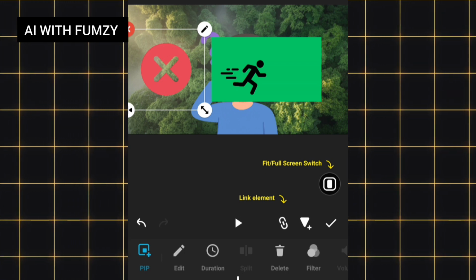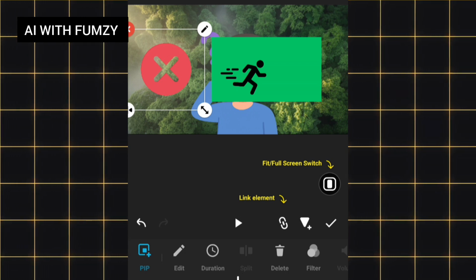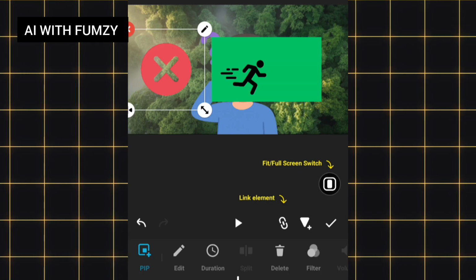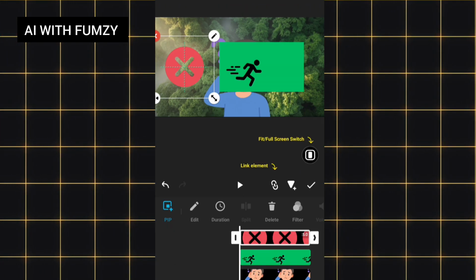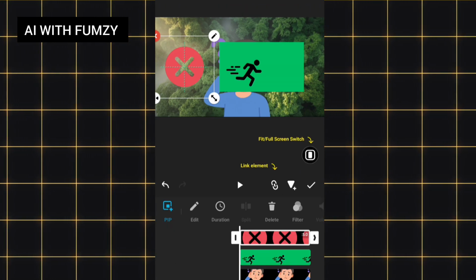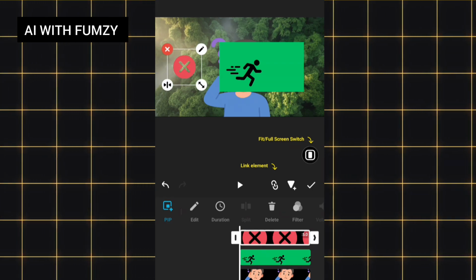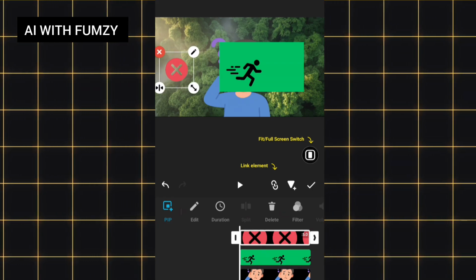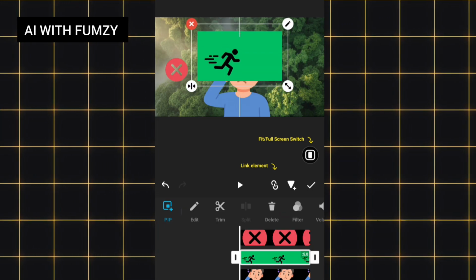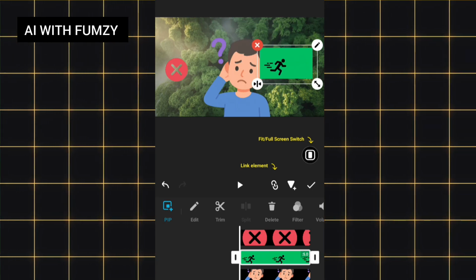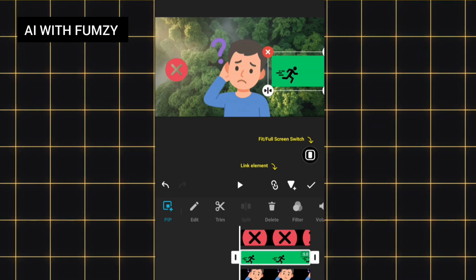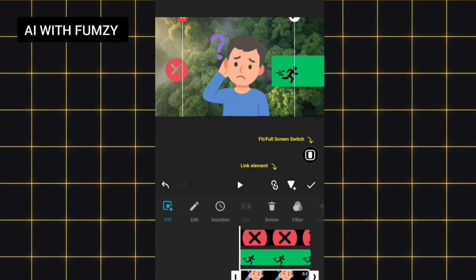Take for instance, I want to arrange these overlays accordingly, let them look nice and all that. This very first one, which is already highlighted, I'm going to drag it to arrange it properly. This very one, I'll tap on it and then drag it properly to arrange it. Then this very one in the center, maybe I want to increase it.